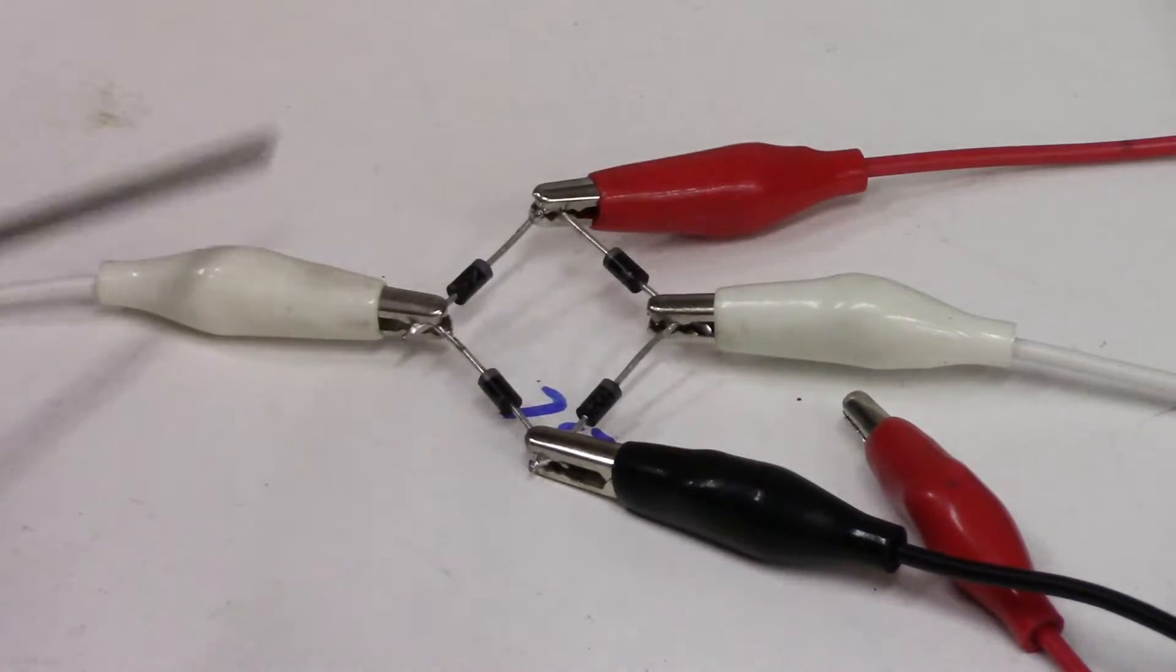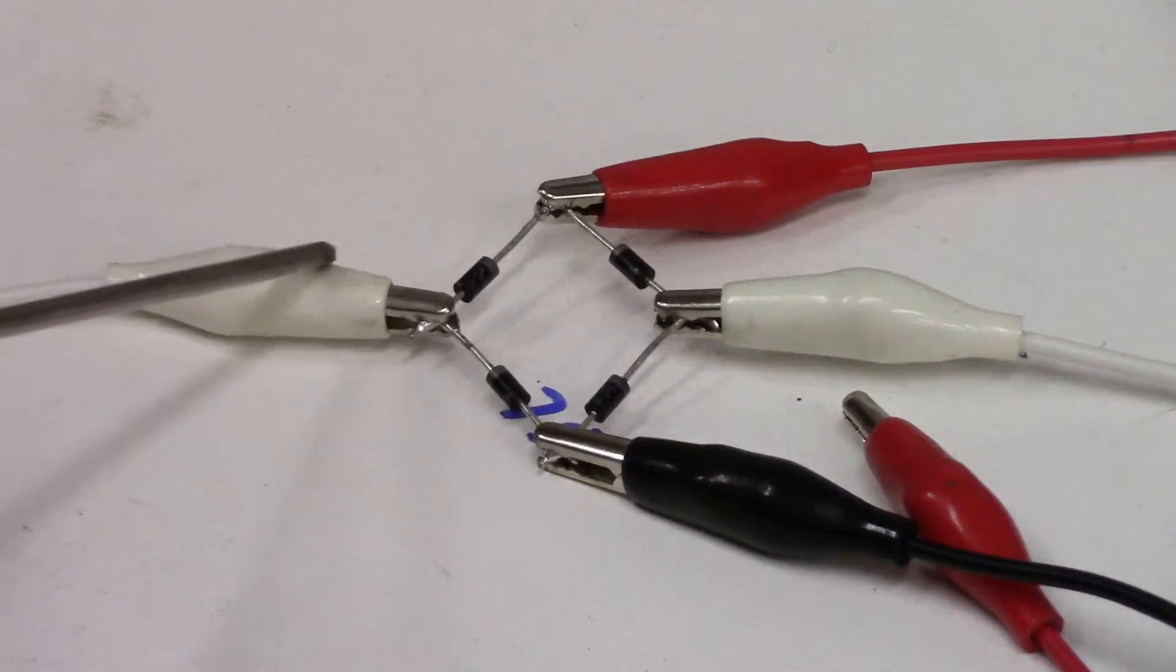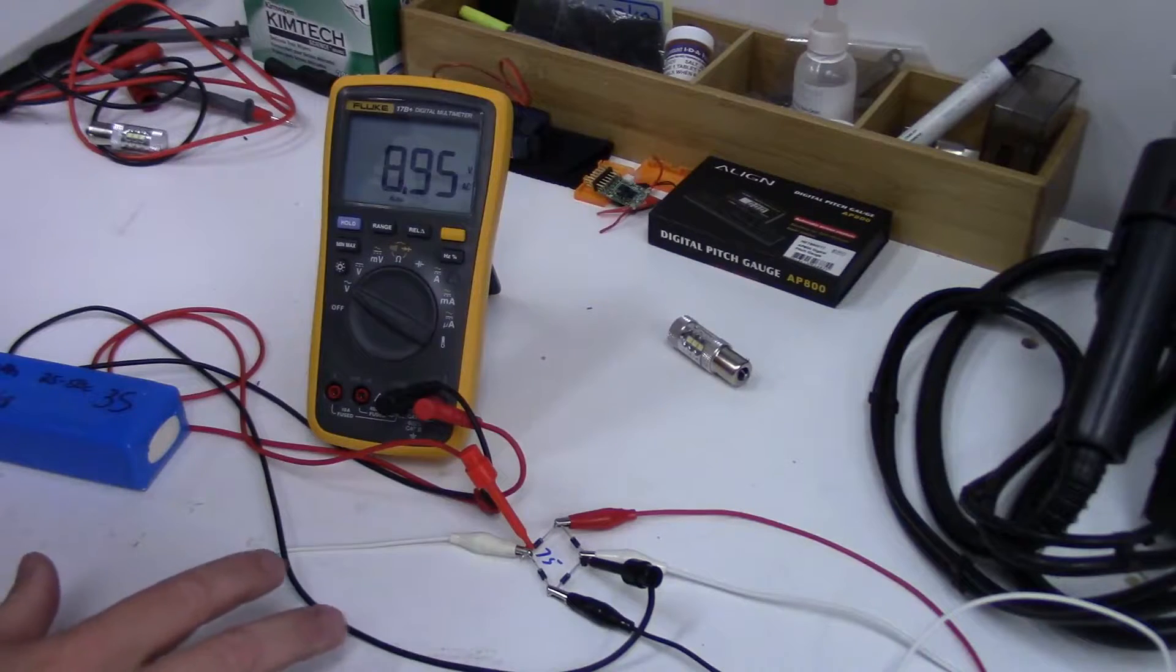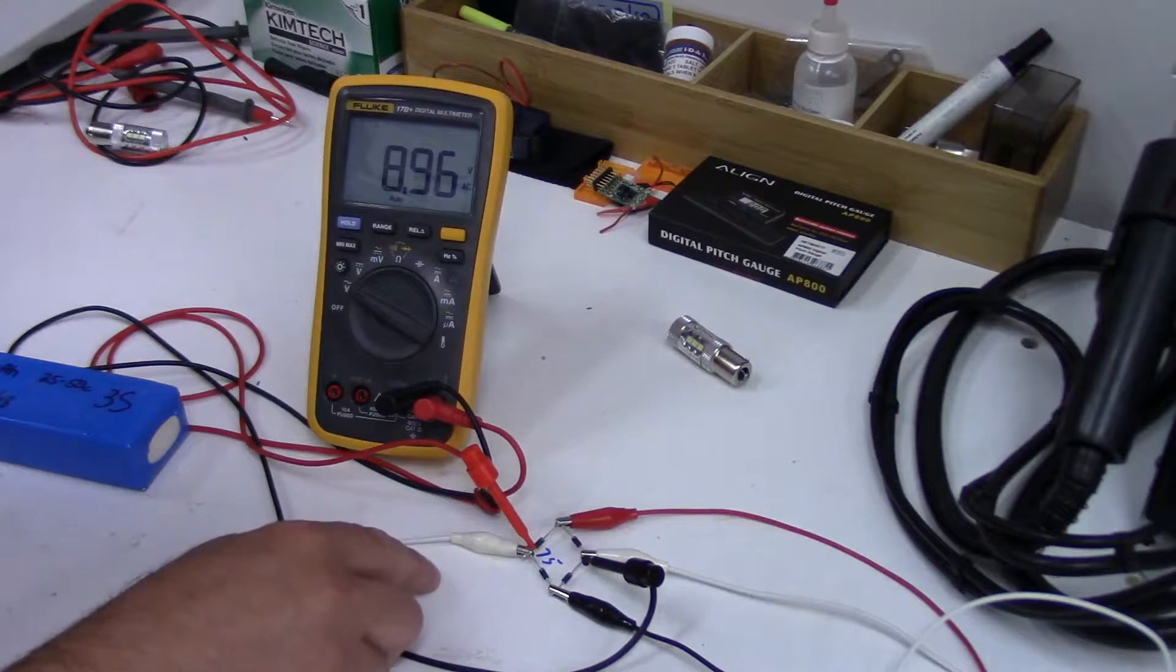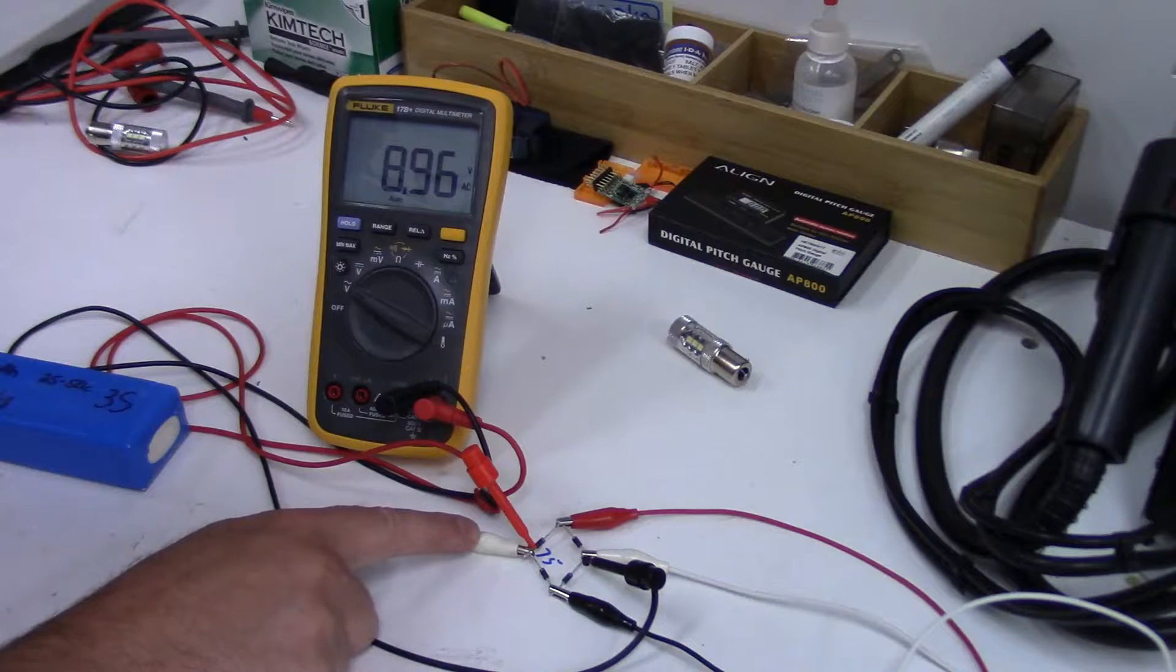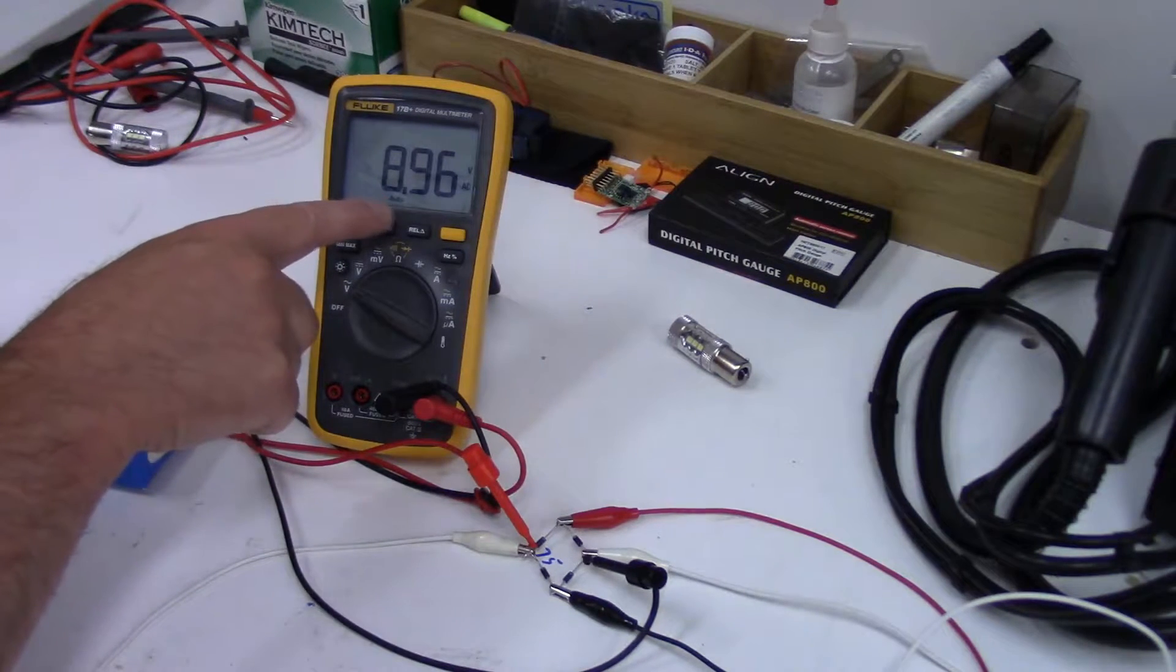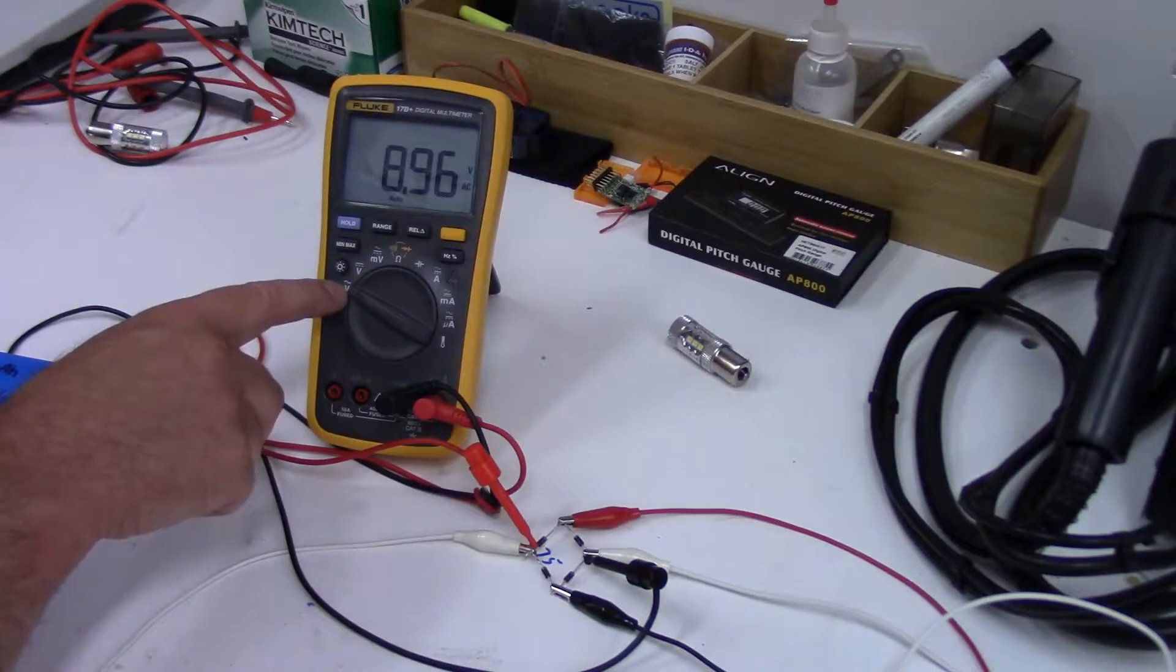But it will also, the same way that alternating current will be rectified to positive and negative, if you put DC into these and you swap the polarities you're still going to always get positive and negative up here. And we can test that. Okay, so as it is right now I've just got our little rectifying bridge here hooked up to AC. It's getting 9 volts AC from a little 9 volt transformer. 9 volt AC is coming into this bridge and we can see that on here, 8.96 roughly. We're in our AC voltage scale.